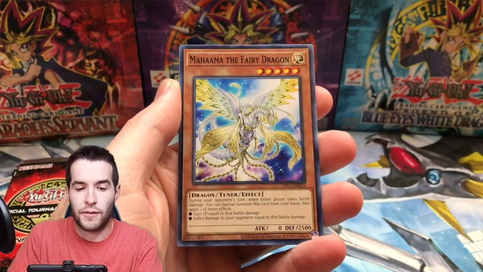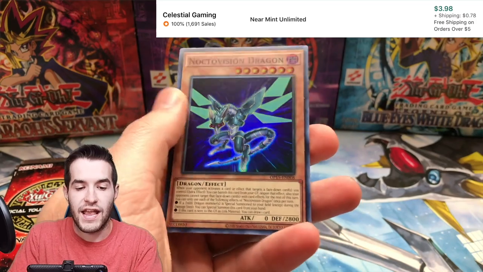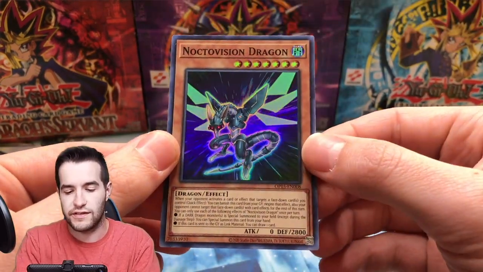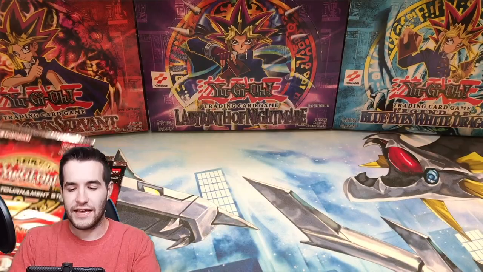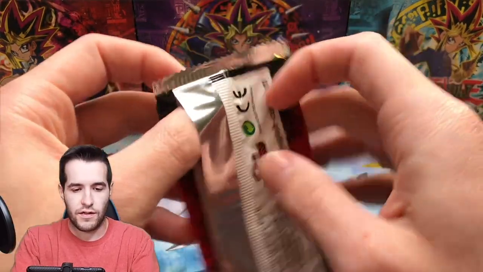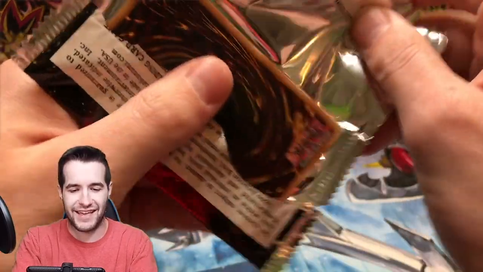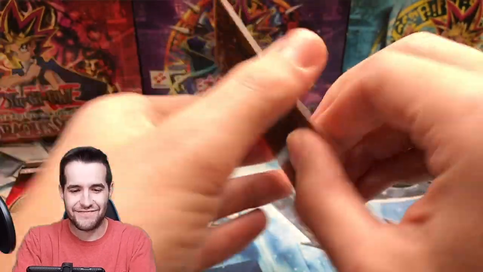We got a Shadow Vampire. We got a Mahama the Fairy Dragon. And we got Noctivision Dragon. This one I think used to be worth something. I'm not sure if it still is. Super rare. Let's sleeve it up. Next pack. We have another pack. OTS 15. Yep, that's how that works. Same exact pack. Okay. Number two.